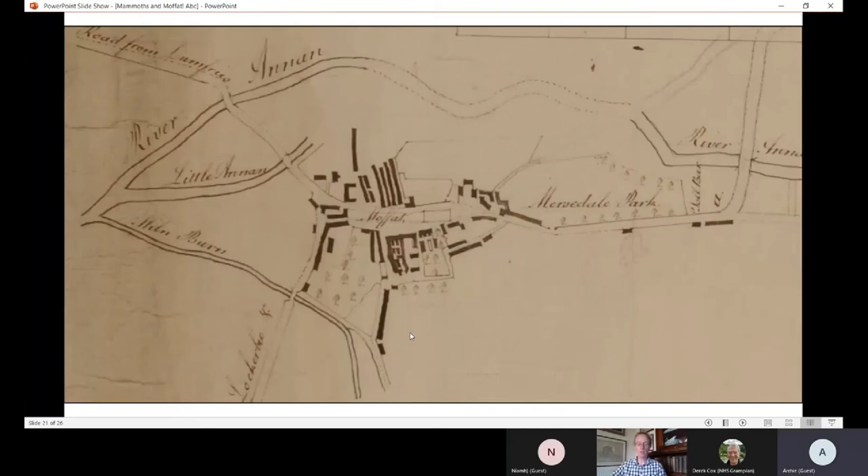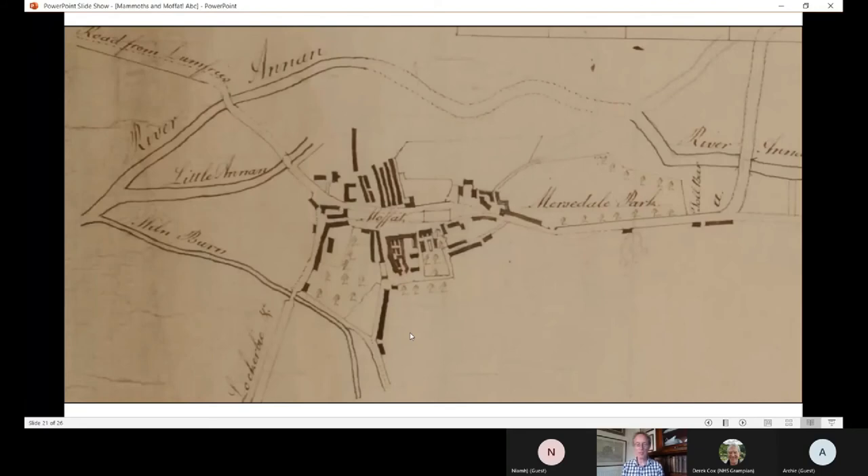This is the roads plan, dating from a little bit after 1800, giving a good idea of Moffat having grown a little bit more, a bit more extensive than it was. More importantly, as I was going to say, is the infrastructure and the role of that in the growth of Moffat. To quote Major Prevot, one of Moffat's historians: 'There's no doubt that the setting up of the mail coach system - which was in the mid-1780s onwards - and the construction of good turnpike roads, which both predated and post-dated that, were factors which contributed more than anything else to the growth and prosperity of Moffat.' Its geographical position, and once the connections were made, its ease of access from Edinburgh, Glasgow, and even England and Dumfries in the west, were greatly improved.